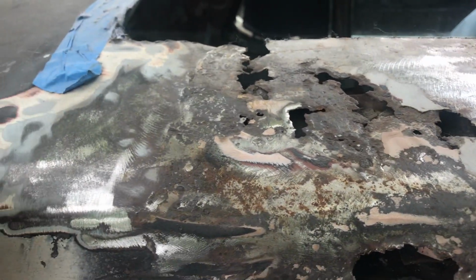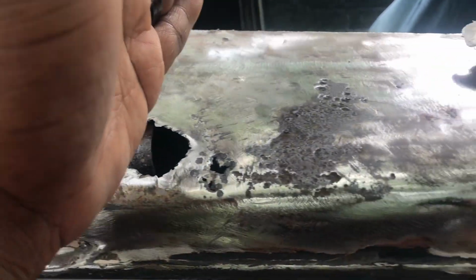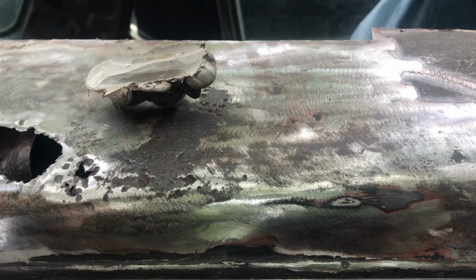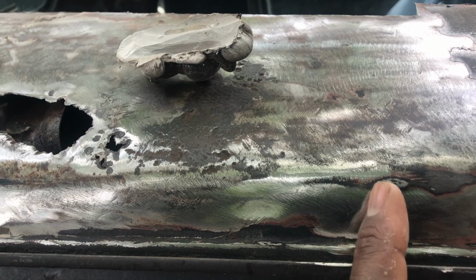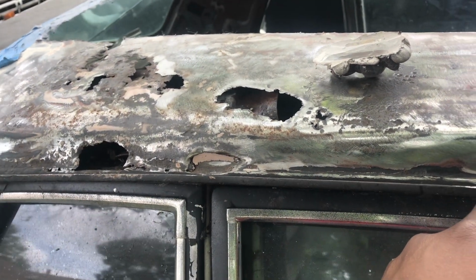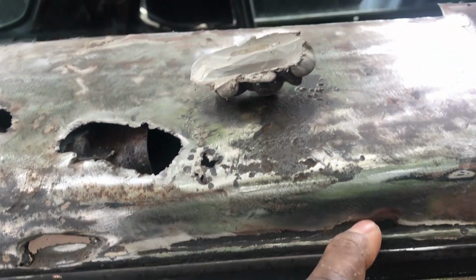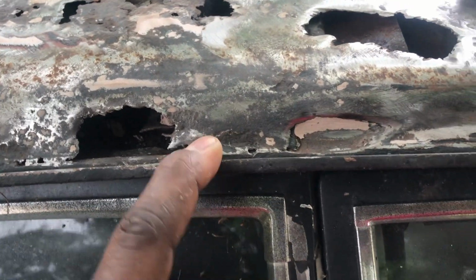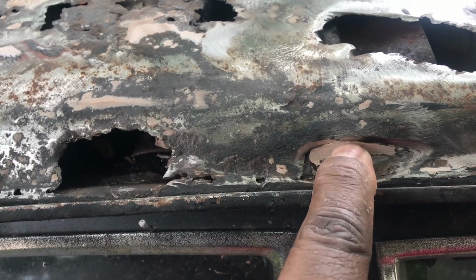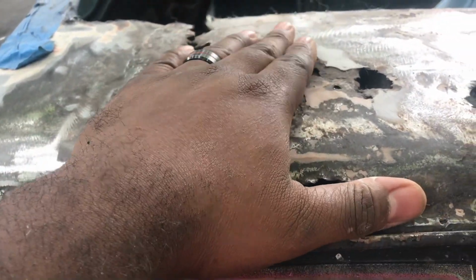So we're actually going to cut out from like here all the way until about around here somewhere, and that whole patch that's again chopped out and welded back in, so we can fix all these little issues. And I also found this little part right here, so we're definitely going to cut this section out along with this section over here.